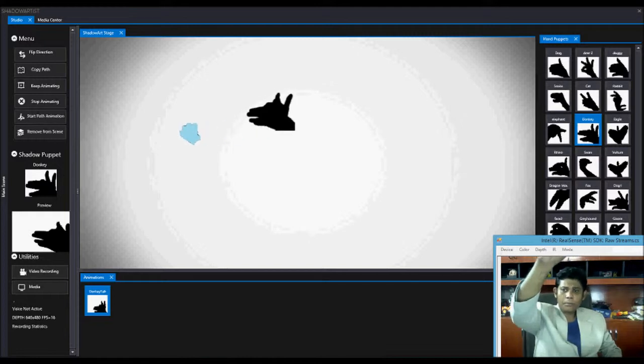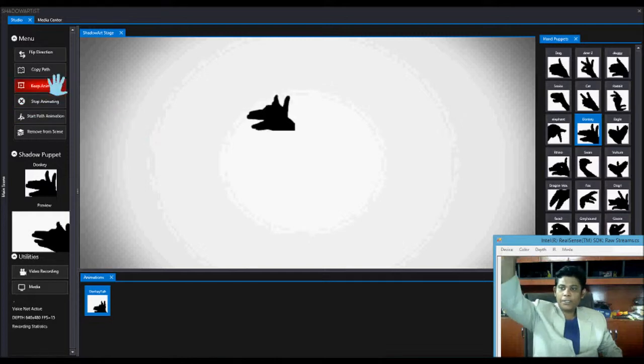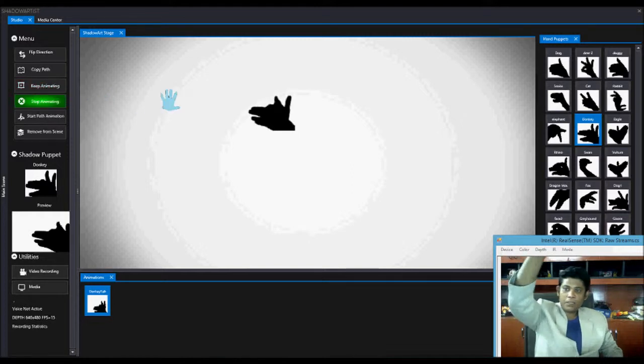Now along with every object, we have several animation schemes over here. Now if you see, when the object is imported into the scene, it will keep animating. You can stop the animation, just move your hand, keep it open, move it over the menu, and you'll see the appropriate menu option being highlighted. We'll select stop animation. Once you select any menu option, it should become green, just like this.